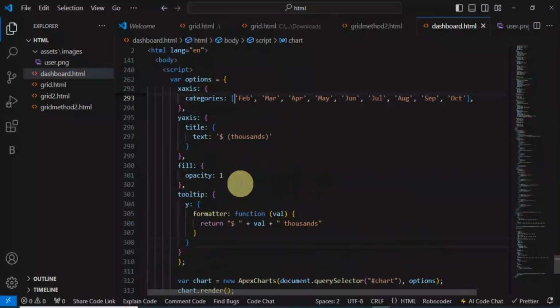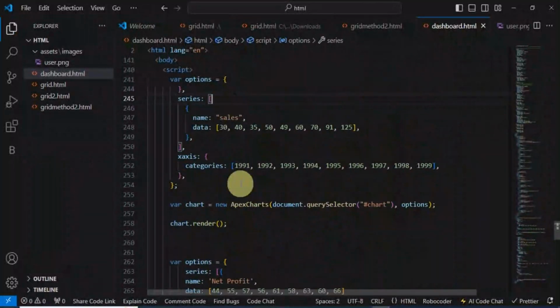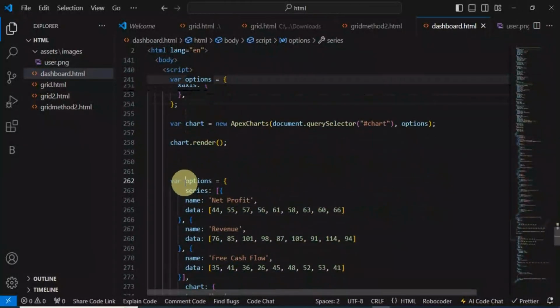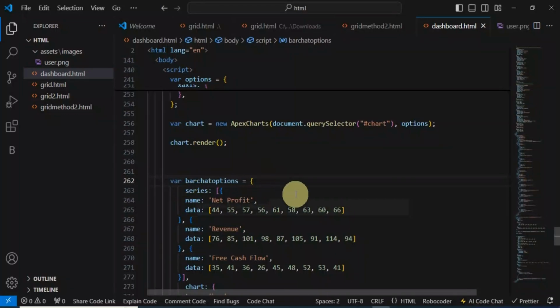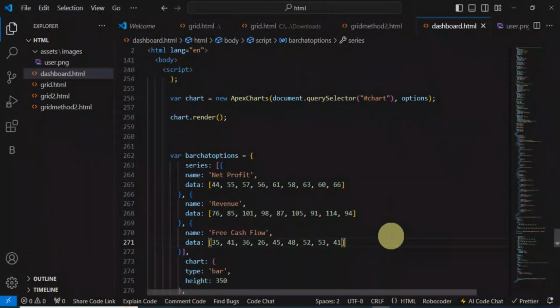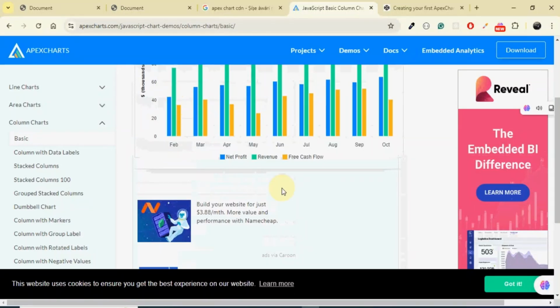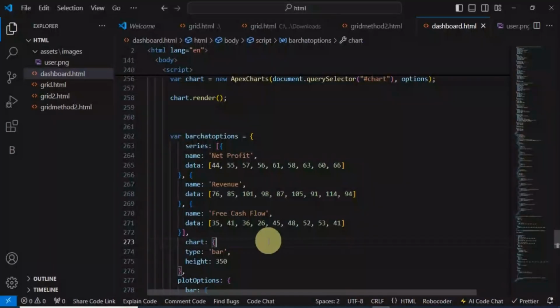Now if you go back, you can see these options, and we're having two variables with the same name. So I'm going to change this variable, I'll call this bar chart options. So the variable name is bar chart options. So these are all the options of the different series in the bar chart. We have for different bar charts the data, the name, we have different lines. If you go back to what we have here, we should have different lines in this bar chart. So the data used to plot these different lines is what is being represented as series, right? Net profit.